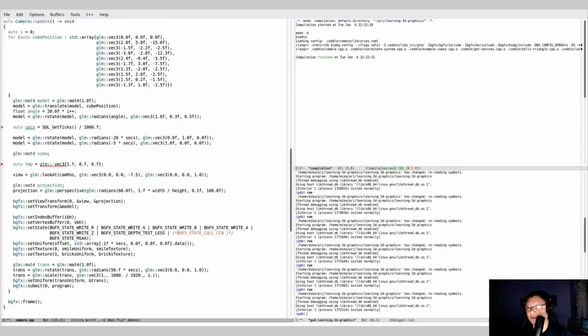GLM. We need to GLM rotate, GLM mat4 times, and GLM.